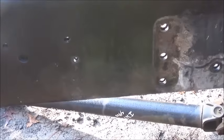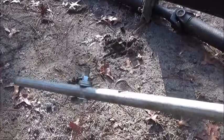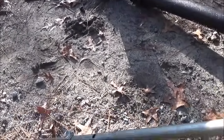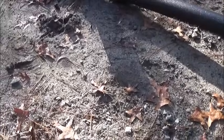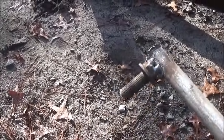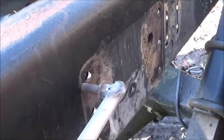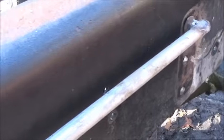Okay, first thing you do is build you a pole like this. I got a pointer on that end. As you can see, I've moved it because I used this for a different truck before. So this is just a piece of conduit pipe. And on this end, I've got a bolt welded on it that fits in the original hole. You put it in and it's exactly 50 inches.